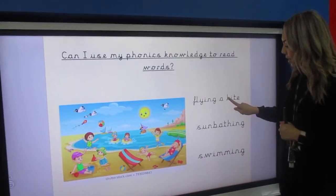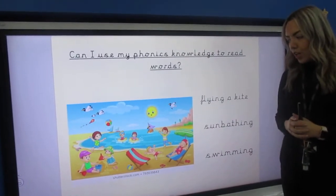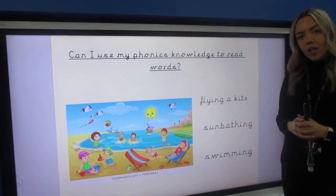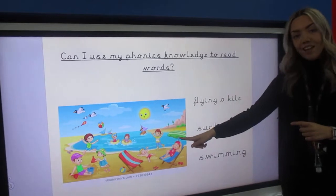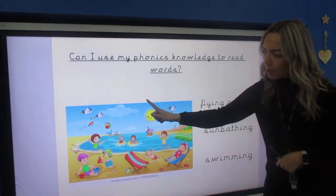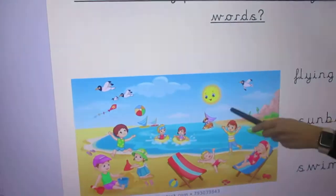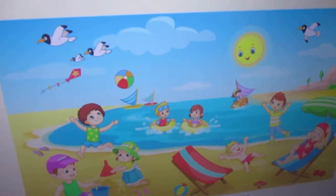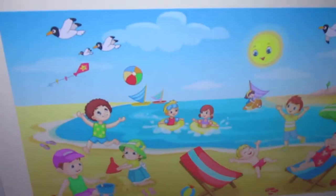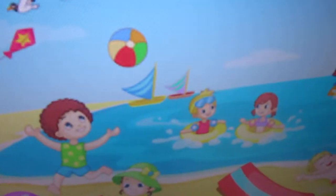So we've got to read the words or captions, and then we've got to find the person doing that action in the picture. Now, let's have a look at the picture first, because if we look at the picture first, we can identify some of the things that are happening which might help us to read the words later on. So let's investigate our picture.